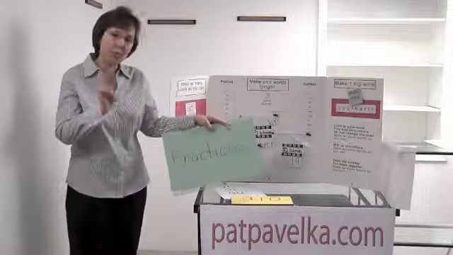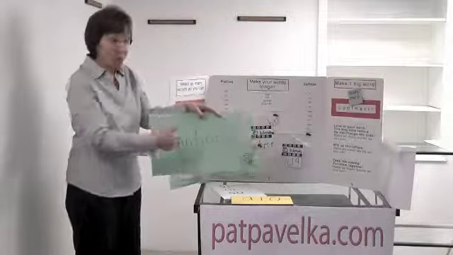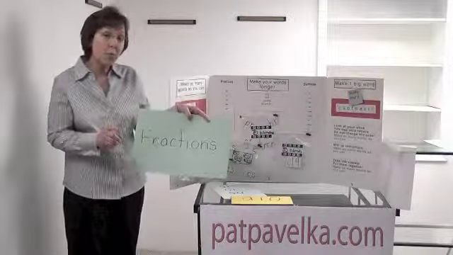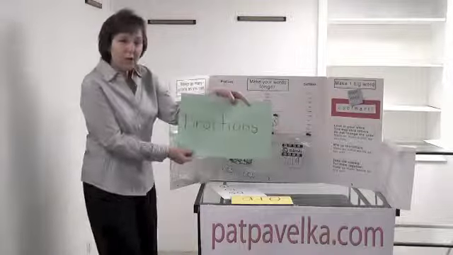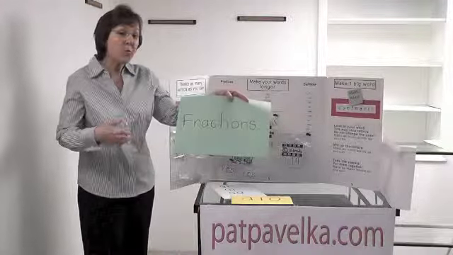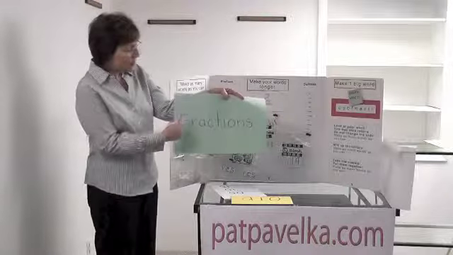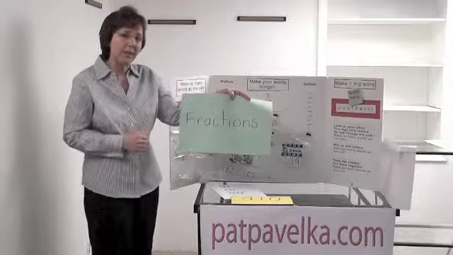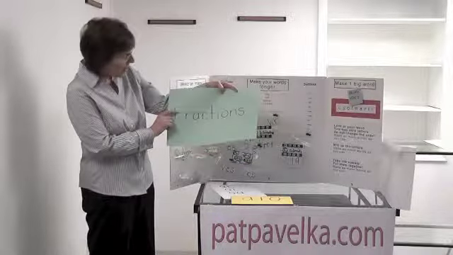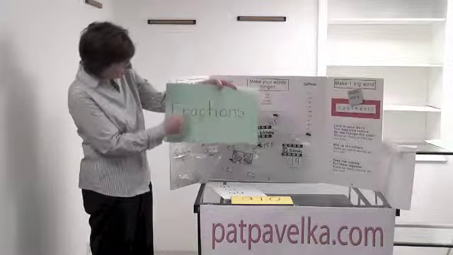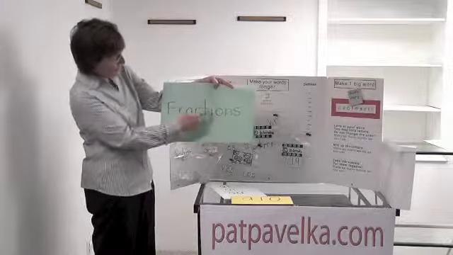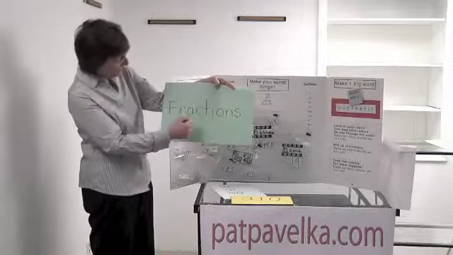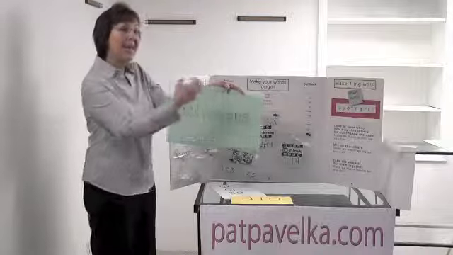There are now 3 different activities they can do with this word. Option number 1 is to look at this word and make as many words as you can. They can skip letters, but they can't go backwards or mix up the letters. For example, we could make the word fat, rat. We could make the word tin, in. We could make the word on. So you can make as many words as you can, and you can skip letters, but you can't scramble them.